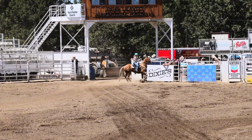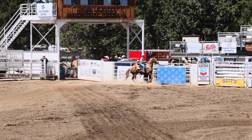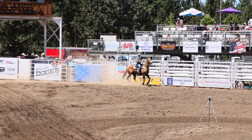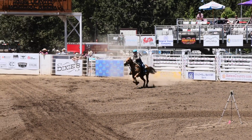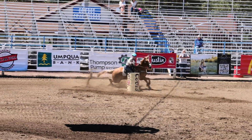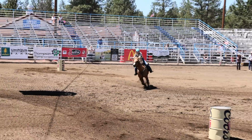I am not gonna lie, I was terrified. It's a side gate, and it's a really, really long way to that first barrel, and the rule said that we had to just turn and run. We couldn't walk up any further. And so I sat too soon, which he didn't love, kind of stepped off the first, had to move him over for the second, and here we had some ground trouble.